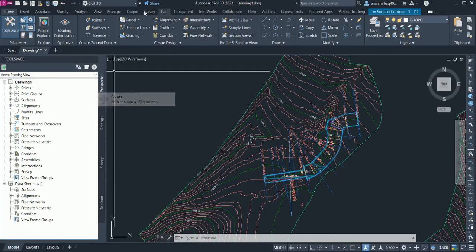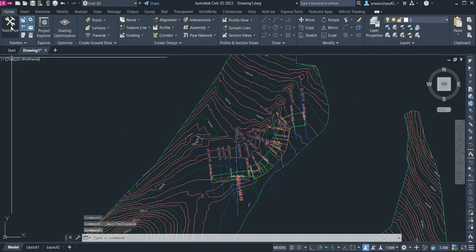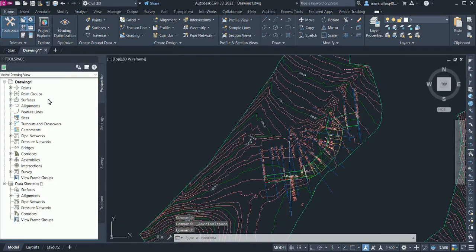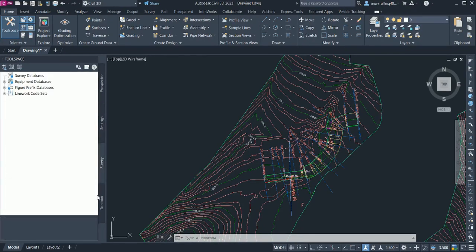Here you can see the tool space. If you click on the tool space, the tool space window will open. This window has prospector, settings, survey, and toolbox. The use of each of these tools we have already learned in our playlist. I always refer to the playlist because this software cannot be learned in one stage tutorial.